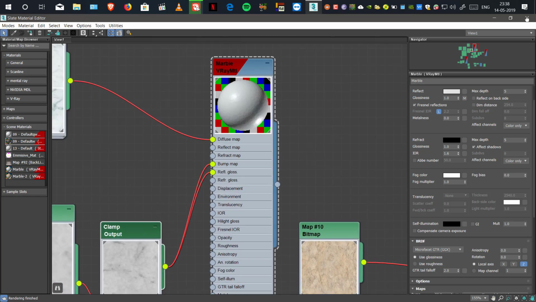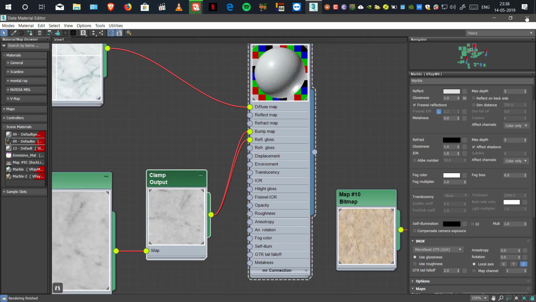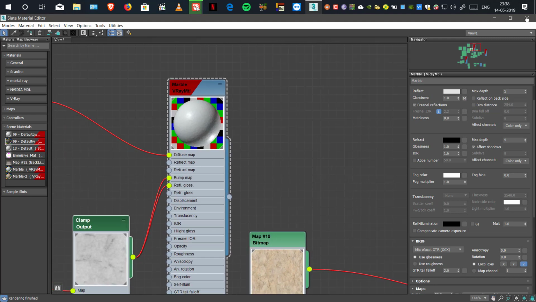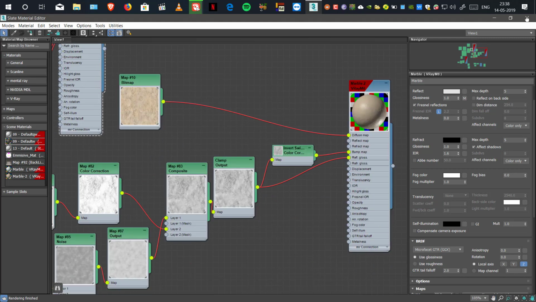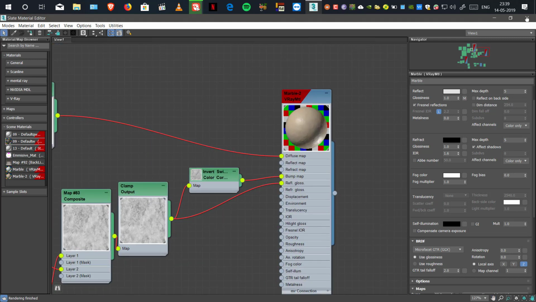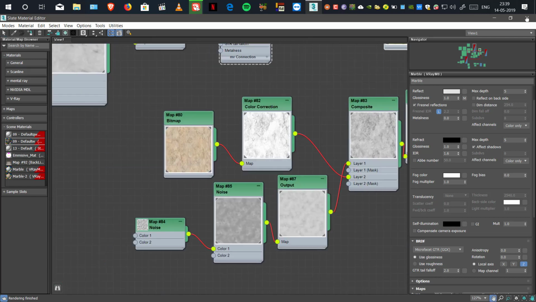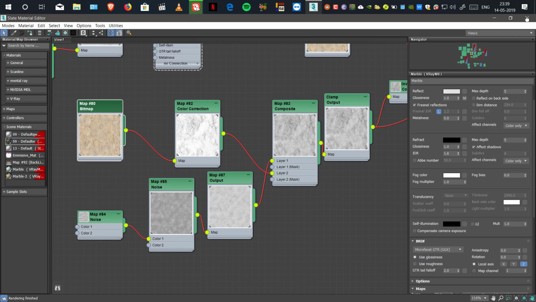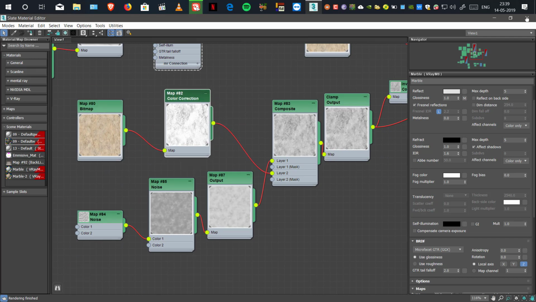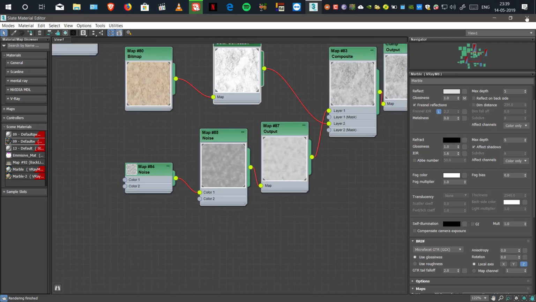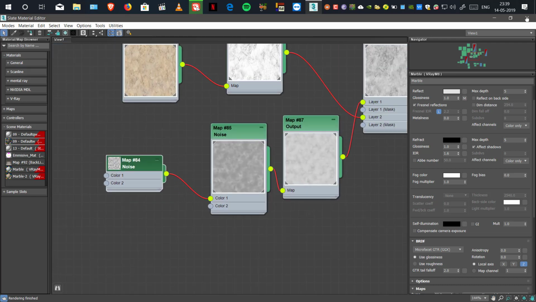So this is kind of like a PBR approach in a very traditional V-Ray way. The same method goes for everything that I have done for all the materials. Here also I have a single bitmap, and you can see the same bitmap goes here. Same color correction node to desaturate and control the black and white levels, and then again noise.